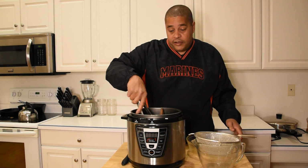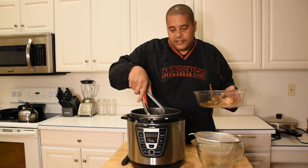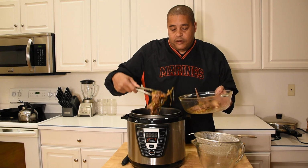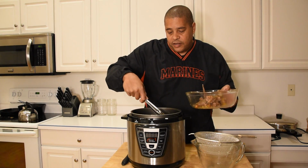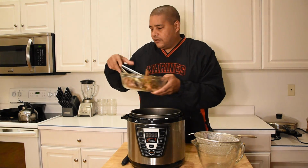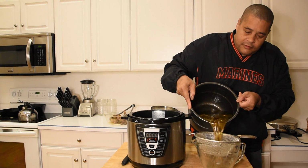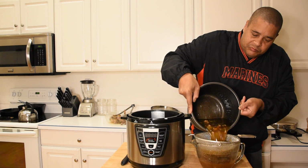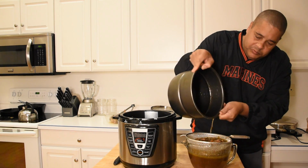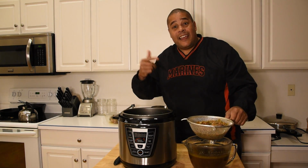Let this cool off for a little bit. Now we're just going to remove any of the beef and bones that are left in there, plus any large vegetables that I can get. Then when we're done with that, we're going to strain it for the first time. We're going to strain it actually a couple times. I think that's good. Let's set that aside and let's strain it. That looks good right there.